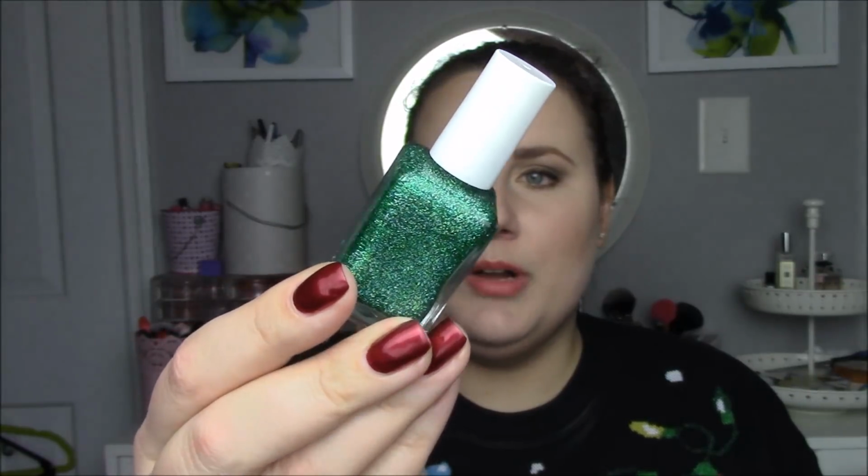Plumpy is like a cool toned green jelly base with green holographic glitters. It is honestly one of the prettiest holographic polishes I've ever seen. It's almost like that jungle green Crayola crayon in a holographic glitter bomb form. And I have to say, when I was swatching it, it was the most sheer polish on the first coat. But when I applied the second coat, it was completely opaque. It's almost like it's so holographic that it tricks your eye into seeming that it is opaque. I don't know if it's fully opaque, but it seems opaque in two coats, so you don't have to add a third coat to get it fully opaque. It is just so, so stunning.